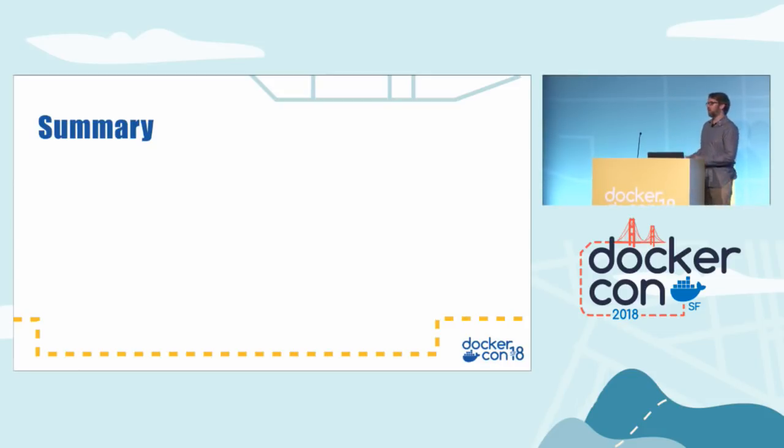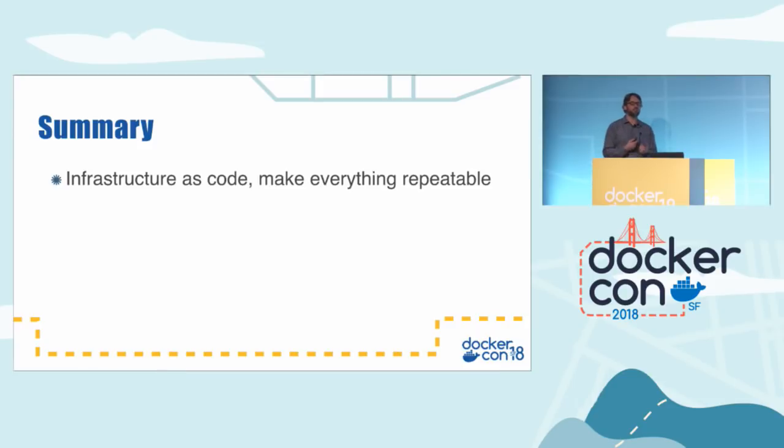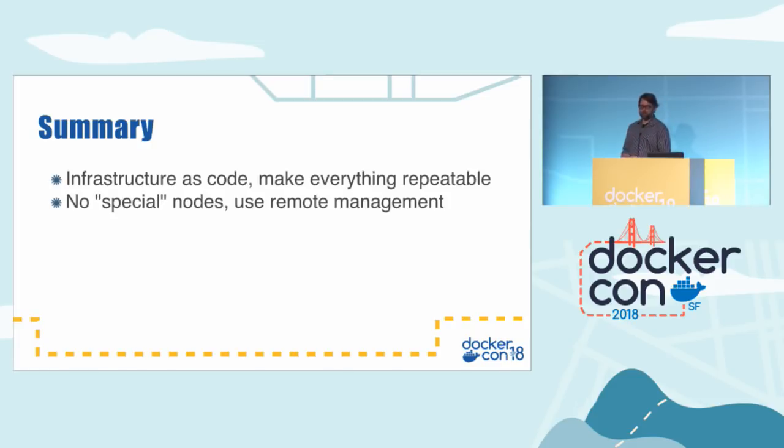So to wrap, because I want to leave some time for questions, the summary here is that infrastructure as code is a real thing, and it's really achievable here, making everything repeatable out of the box. Don't create special nodes. I see so often people designating a node for their compose files and shell scripts and all that stuff on nodes in swarms. Don't do that. Use the remote TLS like I just did to talk to your swarm remotely and leave that stuff off those servers, so that any of them can be replaced at any time and they're not special.